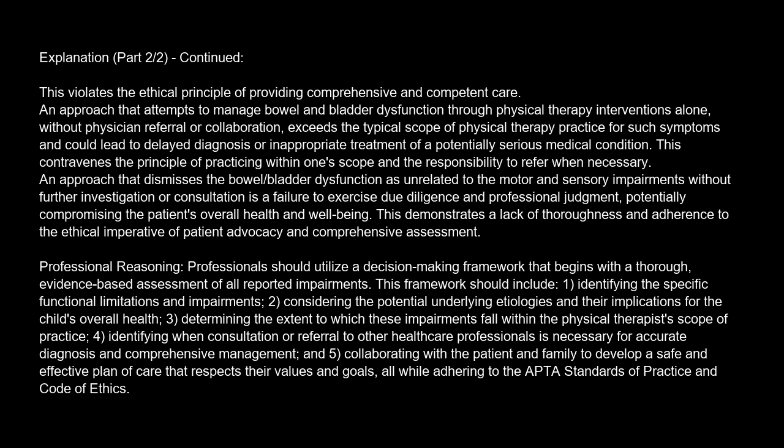Professional reasoning. Professionals should utilize a decision-making framework that begins with a thorough, evidence-based assessment of all reported impairments. This framework should include: 1. Identifying the specific functional limitations and impairments. 2. Considering the potential underlying etiologies and their implications for the child's overall health. 3. Determining the extent to which these impairments fall within the physical therapist's scope of practice. 4. Identifying when consultation or referral to other healthcare professionals is necessary for accurate diagnosis and comprehensive management.